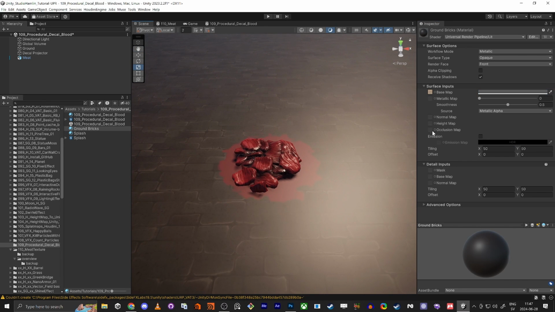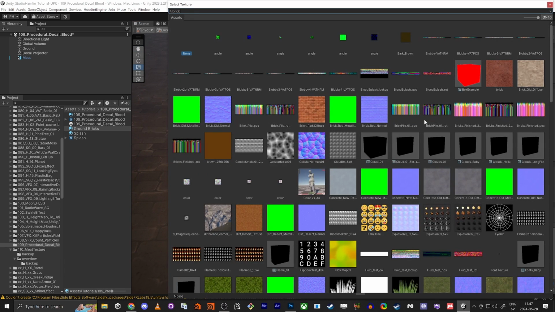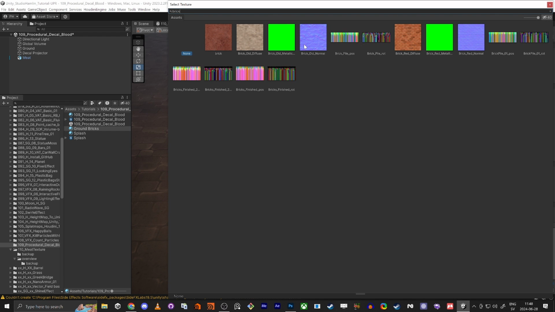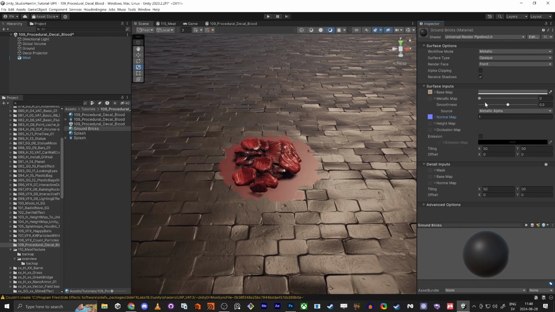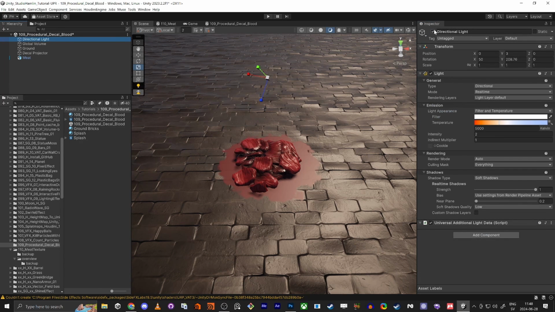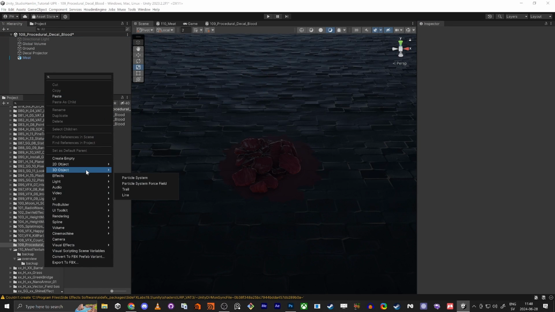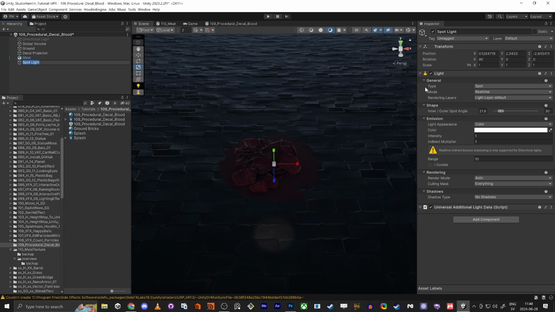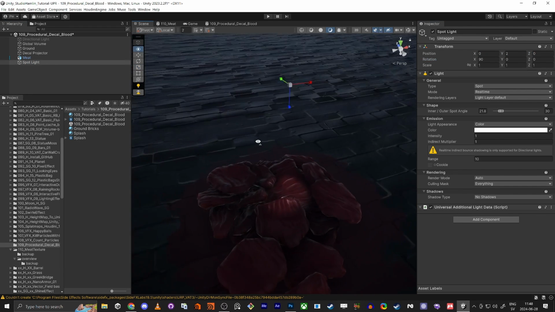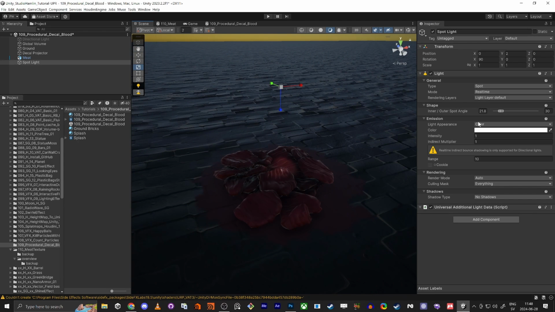And we're also going to have a normal map. And we have this one here. And that's super nice. And we're not going to have this directional light. I'm going to use a spotlight instead. So we're going to have a spotlight, and it's going to be up here, so you can actually see it here. I'm going to make the intensity a little bit stronger, and wider. Actually, move it up a little bit.